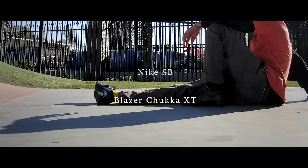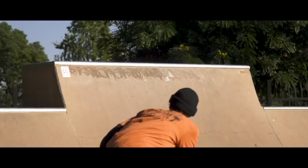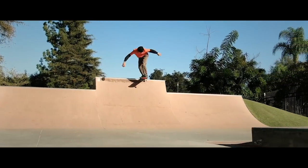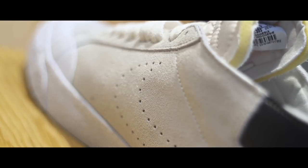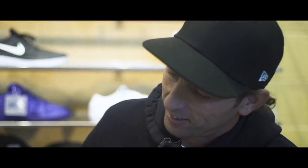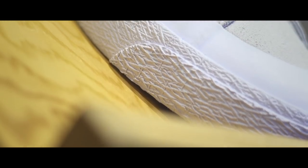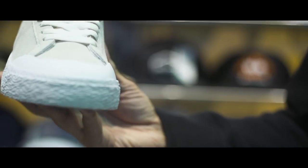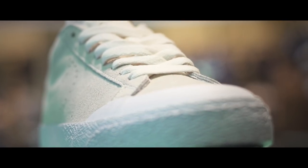So the Blazer — this shoe comes from the era of Dogtown Z-Boys, maybe even before that. It was a classic then, and it still is a classic now. You can see it here updated in the Chukka version. That one's going to fit a lot better — I see it being worn with shorts, no socks, or highlight socks. It's got that classic Zoom Boom foam and the rubber toe, which is great for that kid who is kickflipping a thousand times a day. You are not going to get through that. What I do like about this rubber toe is it's not too big and bulky — it's actually clean and slim. The Blazer has been kicking ass for a long time.